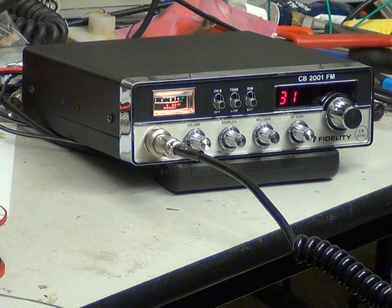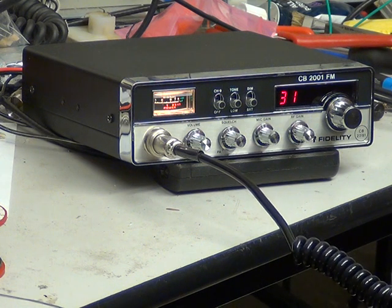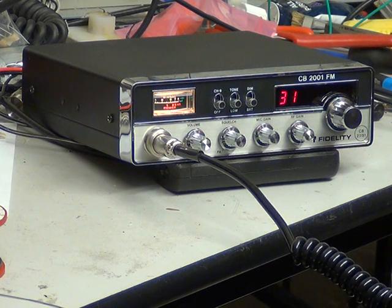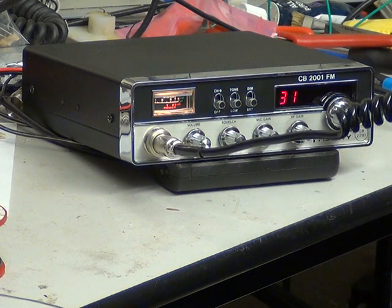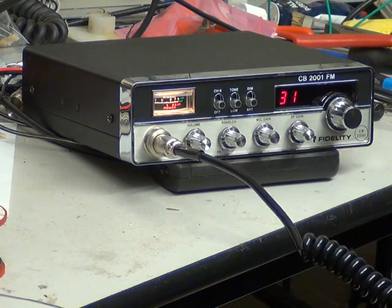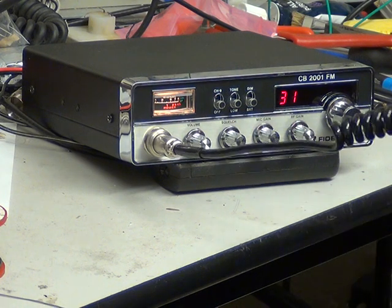So the test ends in 6.5 miles as he gets to the Rauceby level crossing. So he should be coming through okay at that point. Roger, got you at Rauceby level crossing. That's fine, that concludes the test, and I'll catch you on the net later on tonight. Okay, Tango 21 out.